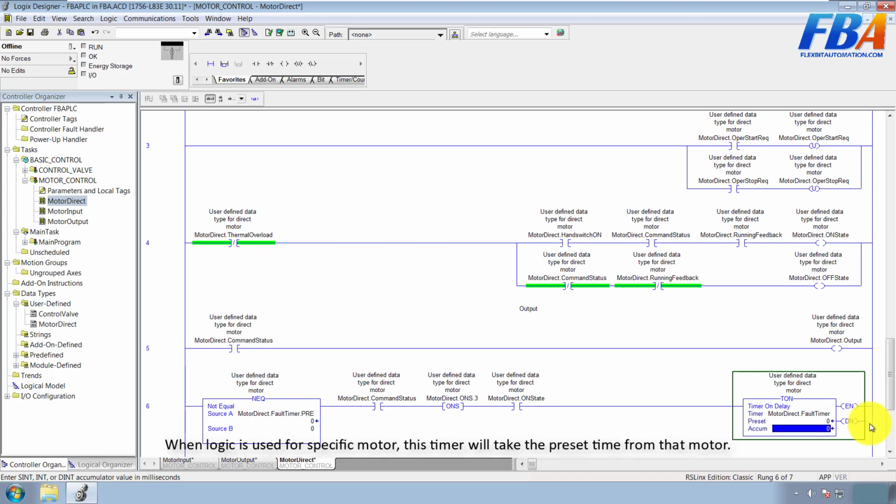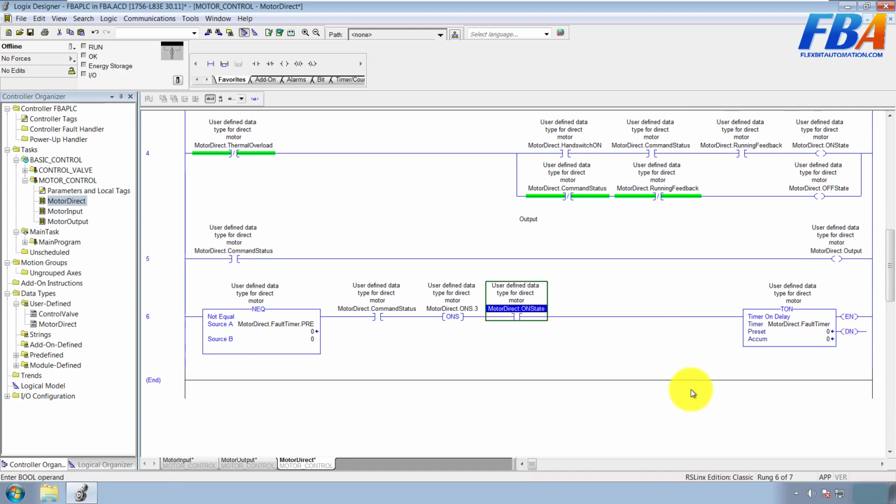When the logic is used for a specific motor, this timer will take the preset time from that motor. That's the first reason.